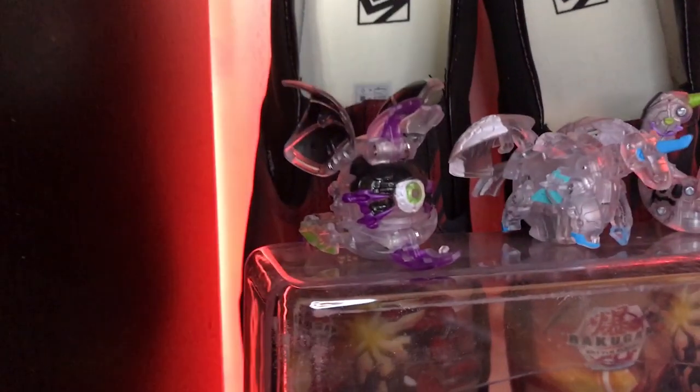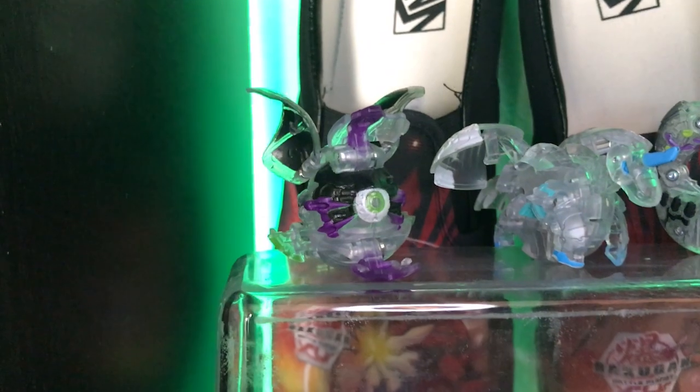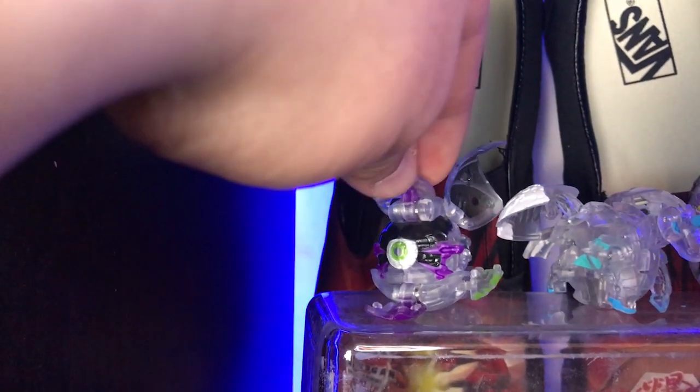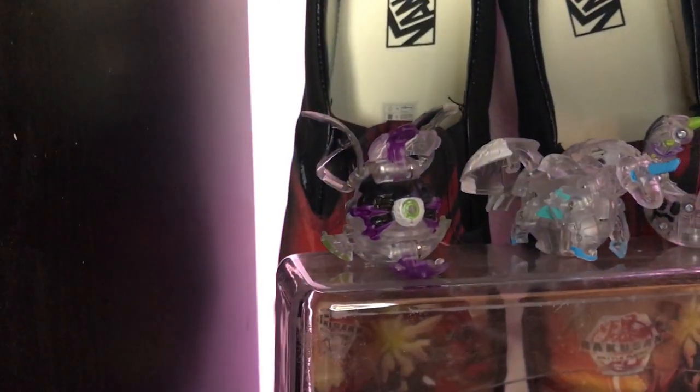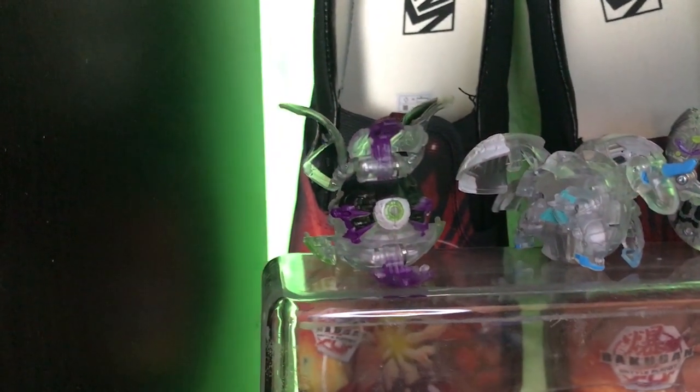So what we have here first is Darkest Kloptor. He's really cool. We're not getting an Ultra Kloptor, but this one's really cool. One of Visual's favorites over in the corner over there. He's just an eyeball, a little darkest eyeball, and it's actually really cool.